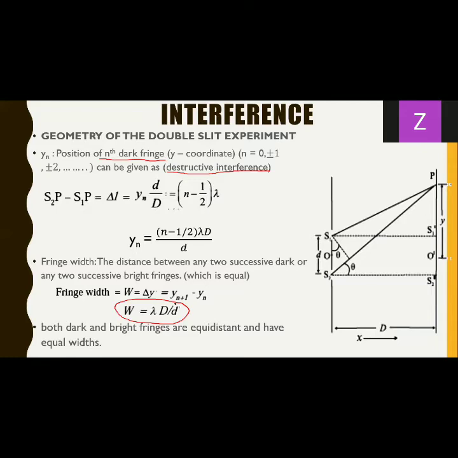Now, whatever formula we have now, the yn formula, this is for dark fringe. चाहिए तो इसको dark fringe करके note down करो. YND बोलो if you are getting confused. So you can call it YND और उसको YNB बोल सकते हो bright fringe के लिए if you are getting confused. So these two formulae and W, this is very important. We do use it a lot while solving numericals. And the similar formulae which we have are given next.